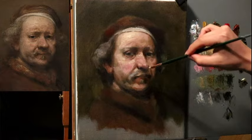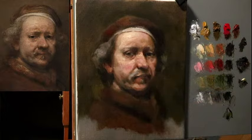And his nose is a little more flat than this. I have his nose pointing down a bit too much.